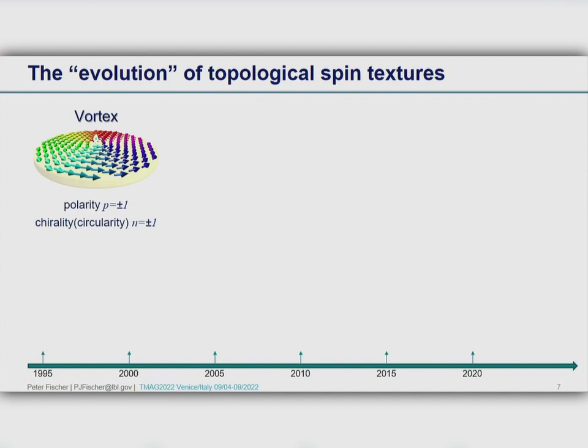So you have a spin texture that follows the shape that gives rise to a circularity, or chirality, some people call it. That could be clockwise, counterclockwise, and in the center, of course, due to energy constraints, you have to have, finding the shape anisotropy, and you come up with a polarity. That means there, the magnetization pointing up or down. So you have in one unit, in the end, 4 different directions that you can play with, 4 different degrees of freedom. People got excited about this. Should we use this for a 4-bit, whatever, computational thing?